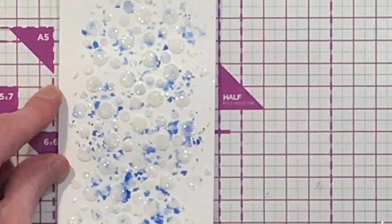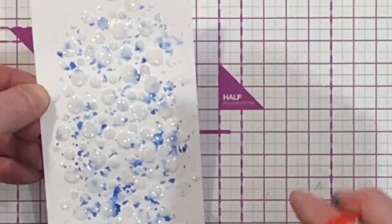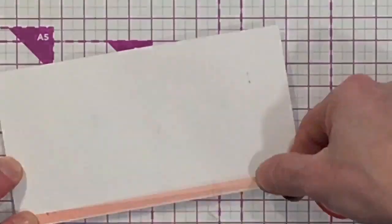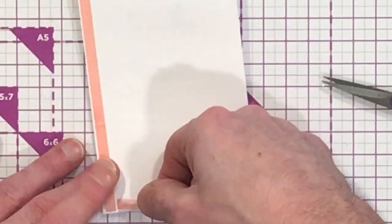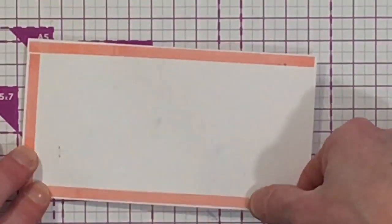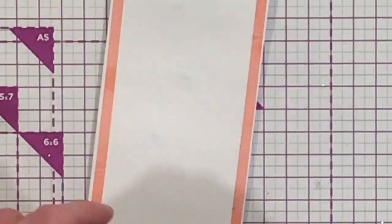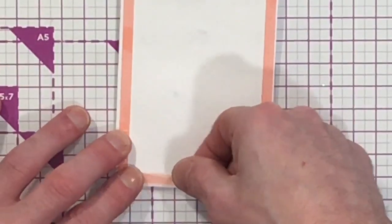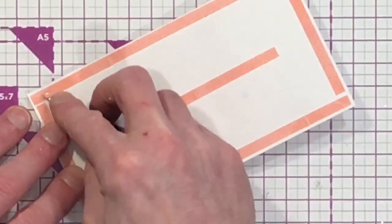And then what I am going to do, just because we've got sparkle, we've got thick glitter dots, we've got some water that's been dry, I'm going to go in with my red liner tape. You can use your tacky or all-purpose if you want. You know what I'm like, I do love my dry adhesive. So what I'm going to do is go in with that one, and then make sure I've got a lovely strip down there. Peel that off. So let's take that off.